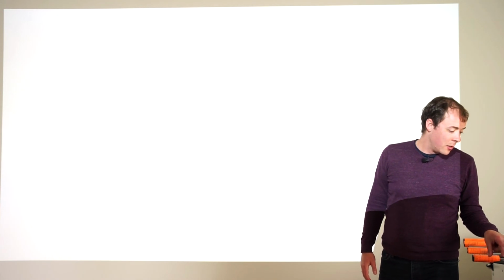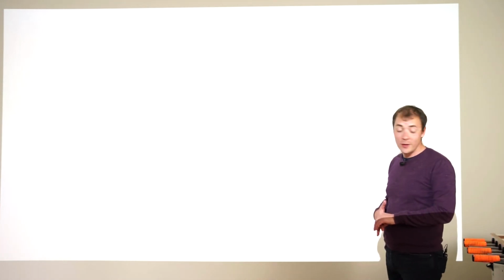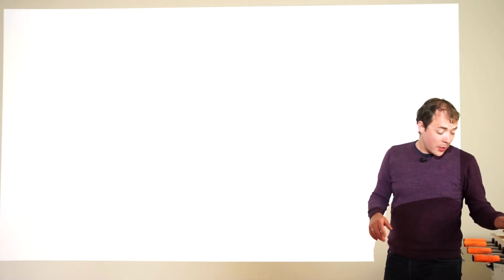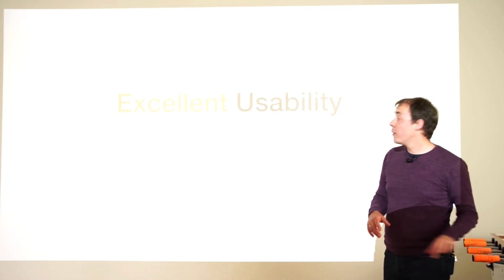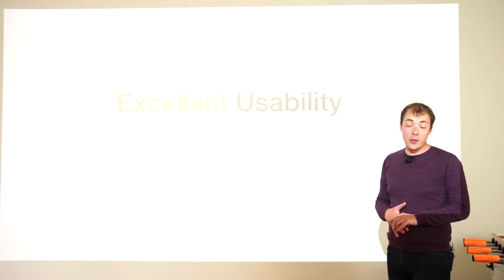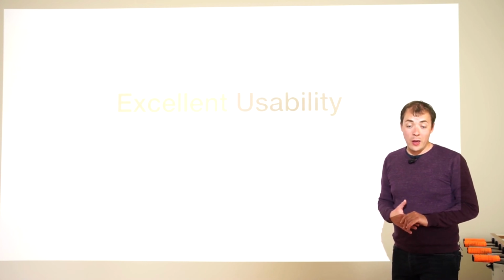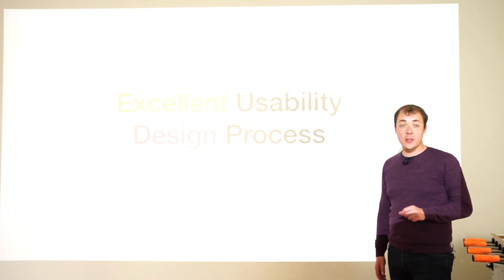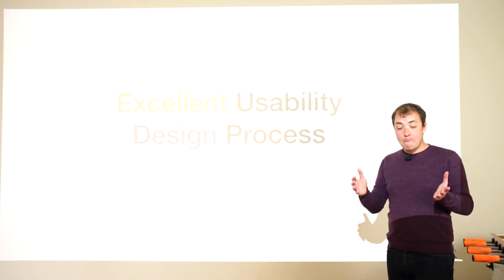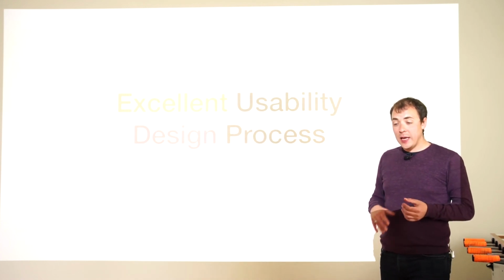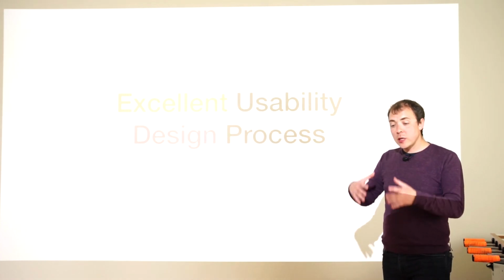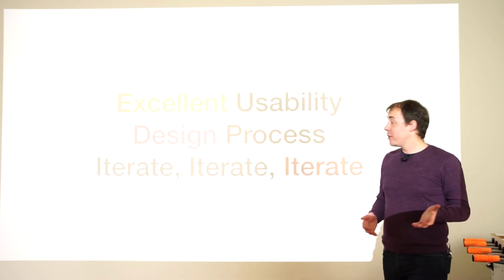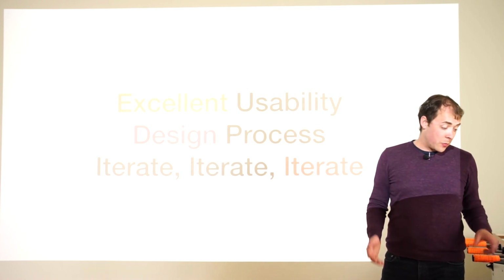So, here we are. Second last slide. You made it. Great for having you around. Here are the key points to take away. Strive for excellent usability when you want to get the best possible features out. Really, really work on your design process. Make sure that you follow those steps and that you always consciously think about what you're doing. And last but not least, iterate, iterate, iterate. That's what makes it.